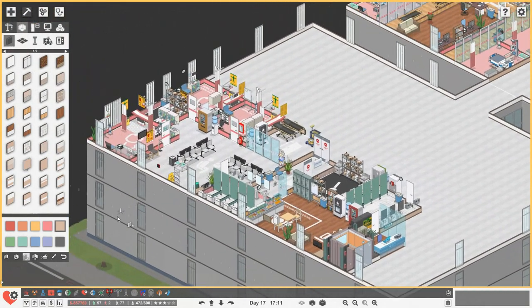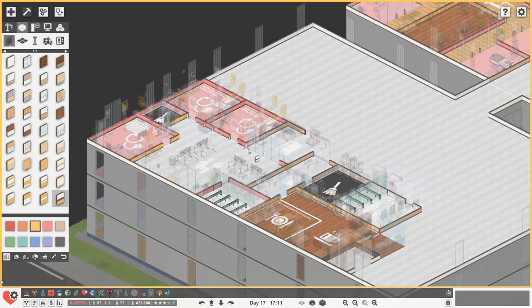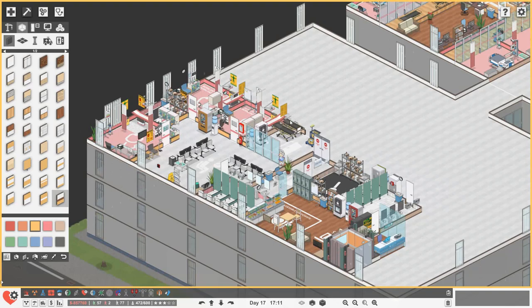There we go. Right. Colour-wise, what am I thinking? Let's go yellow. Mellow yellow. So corridors are going to be mellow yellow. Actually, yeah, I'm going to keep the general brown theme. I quite like the general brown theme. So that goes to there.